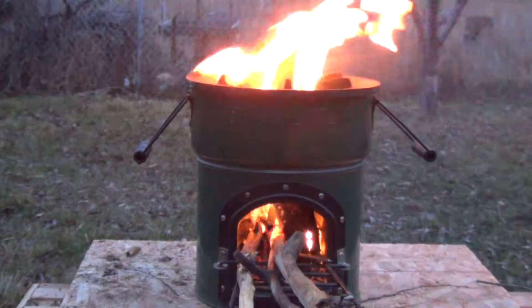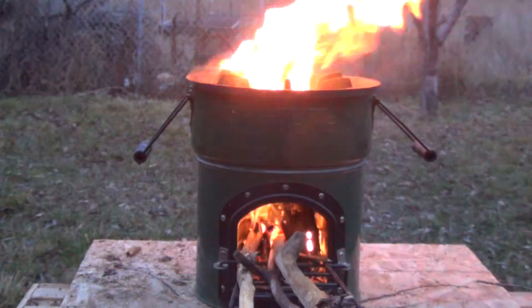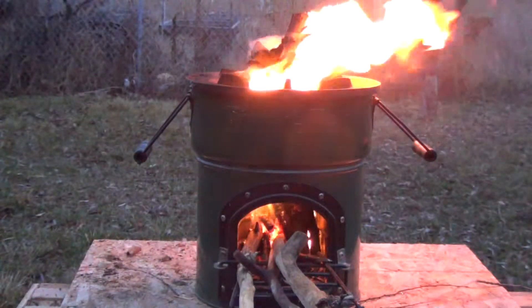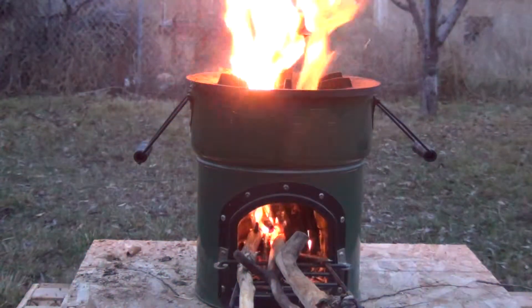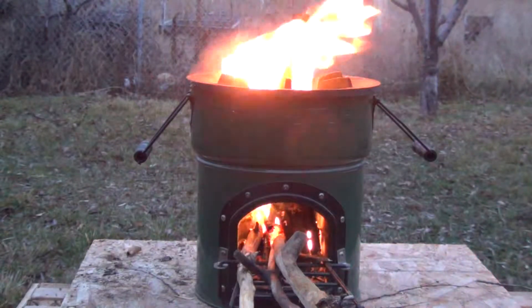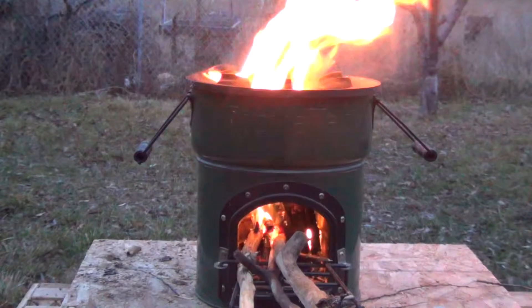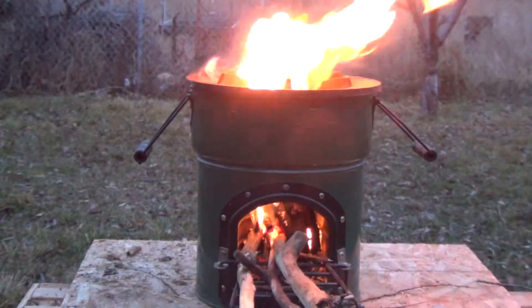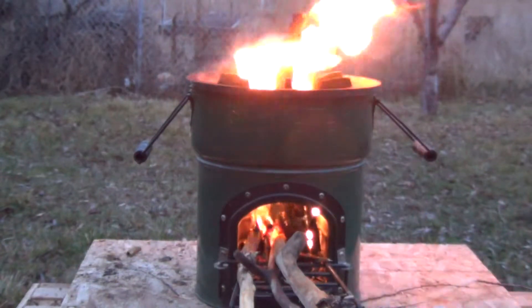What you're observing is the combustion of smoke. There's wind blowing from the left side of your screen toward the right side and slightly rearward. When it blows strong enough, the smoke just blows over the chimney and burns. When it's a gentler breeze, that extra heat grabs the smoke floating up over the top of that lip and ignites it, and you're getting a pretty good view of it here right now.